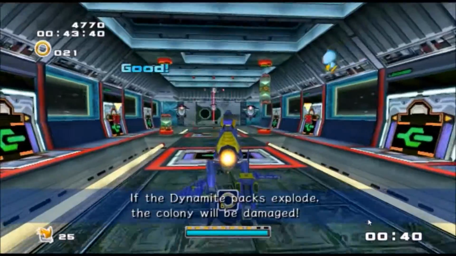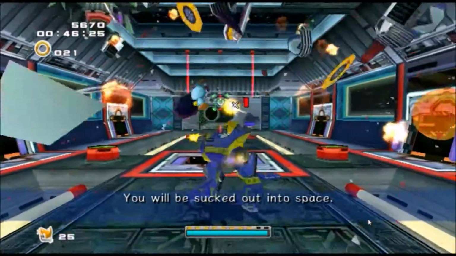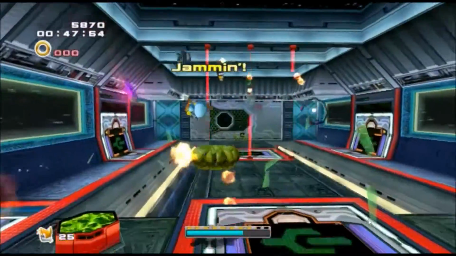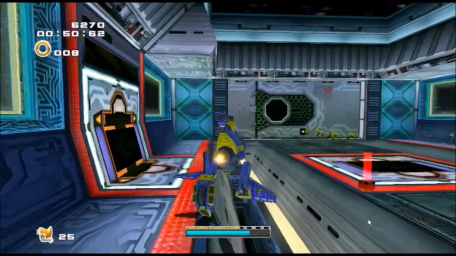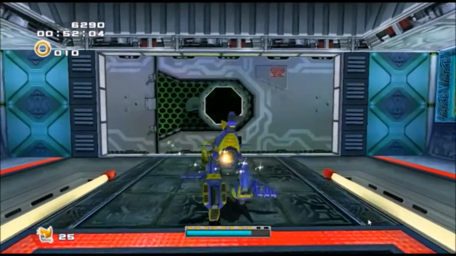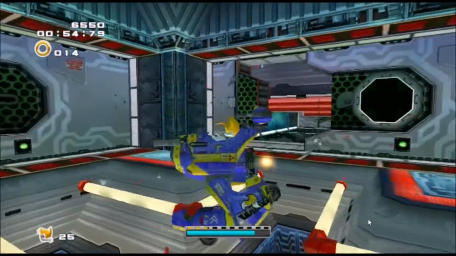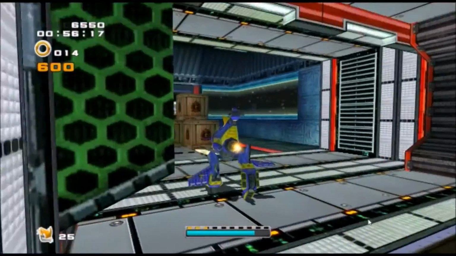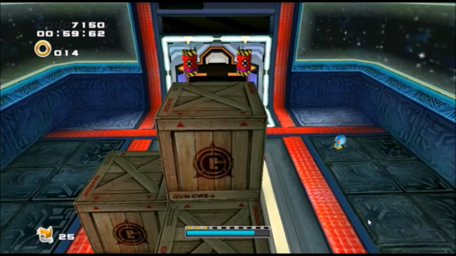Alright, now you see them little dynamite things? Those could actually blow up and kill you. Those move, they're trying to suck me in. You see the little white thing in black? That's the thing that'll suck you inside the black, inside the vacuum of space. That would really suck a lot if I got sucked in. Technically, in take one, I did get sucked in.